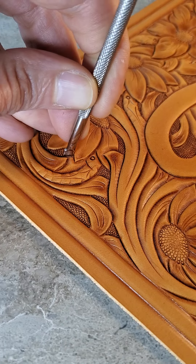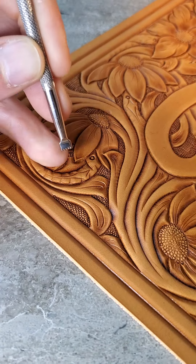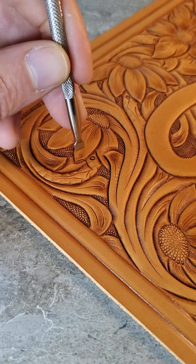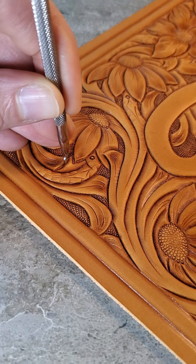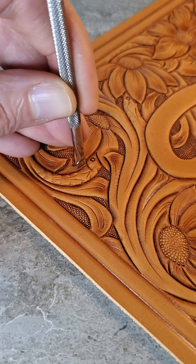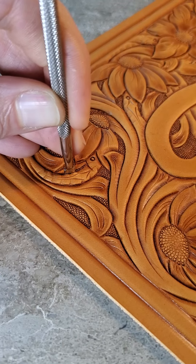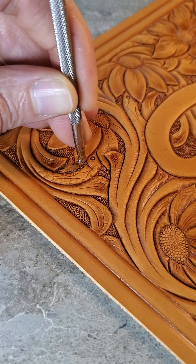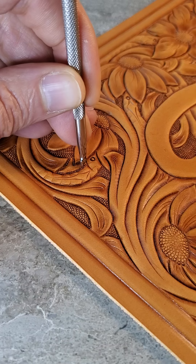I've got just this little bit so I'll tip it and just get one, and then that gap is too small. Some people will have like a three seed and probably a three seed would fit in there just perfect — well I don't own one of those. So I'm going to get next to that petal, go in that direction. I kind of have a gap there — we'll see what happens. I'm going to go right next to this flower stem, trying to overlap just one seed. I could probably start here and just follow that and then come fill in the gap there — that would probably look pretty good.